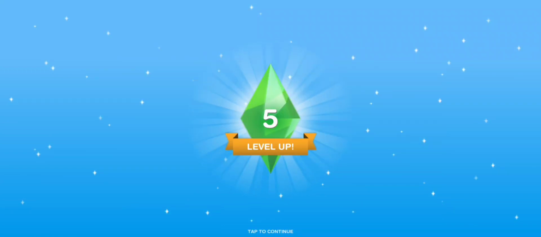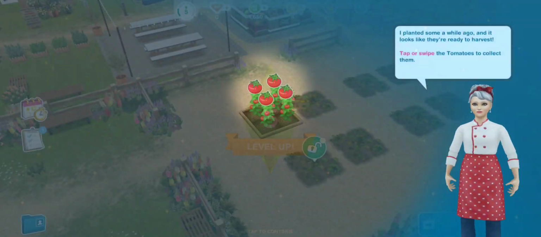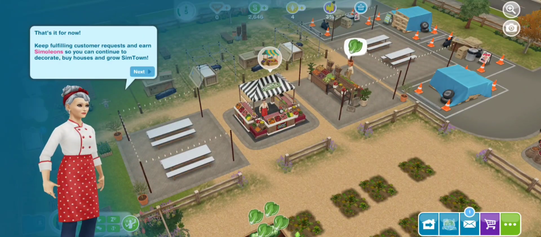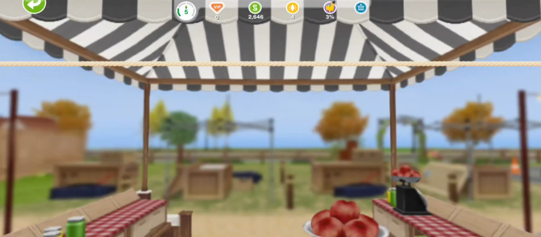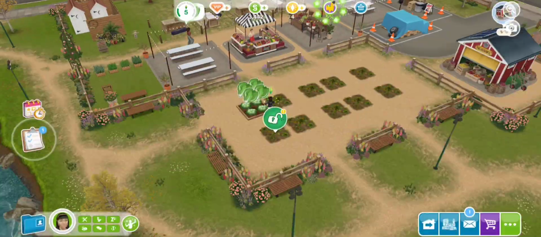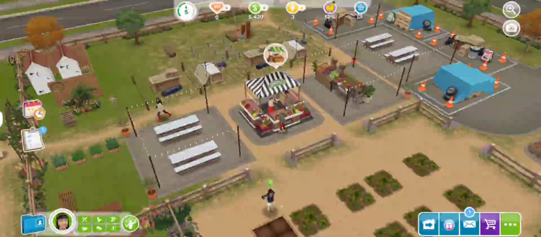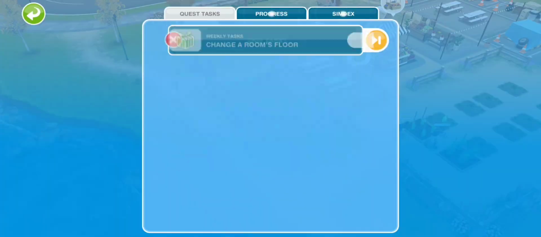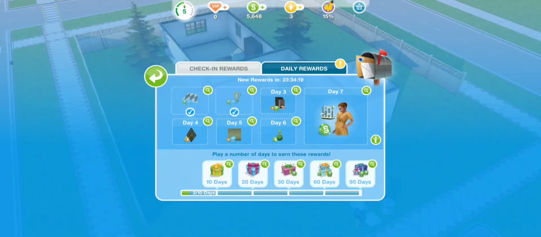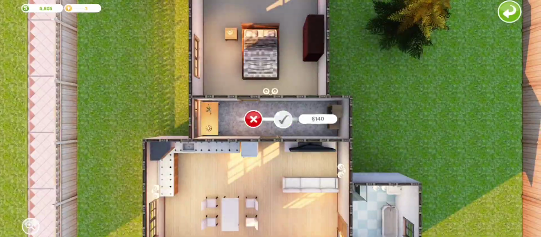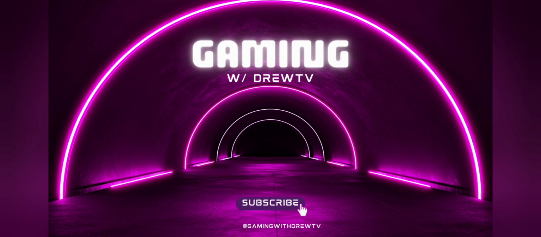Now, if you're here in level 5, you're catching on to how to play this game, and it actually starts becoming a little bit fun. So level 5, what it's going to want you to do is take you to the market, because Bree sells stuff. So you're going to get your produce, plant it, do all that kind of good stuff, grow it, sell it, become a business owner, baby. And then it just keeps going like that and keeps teaching you how to build your house.